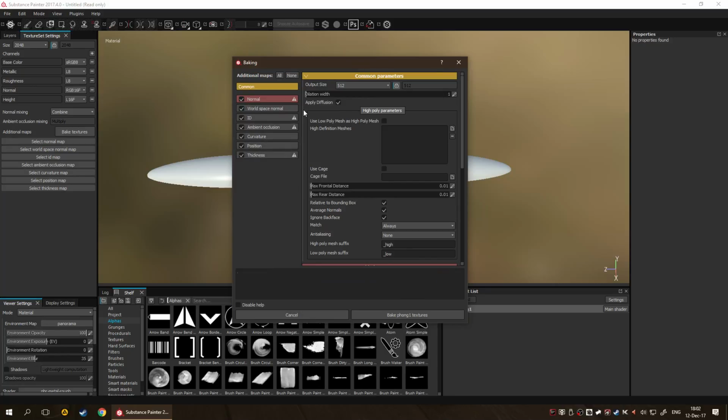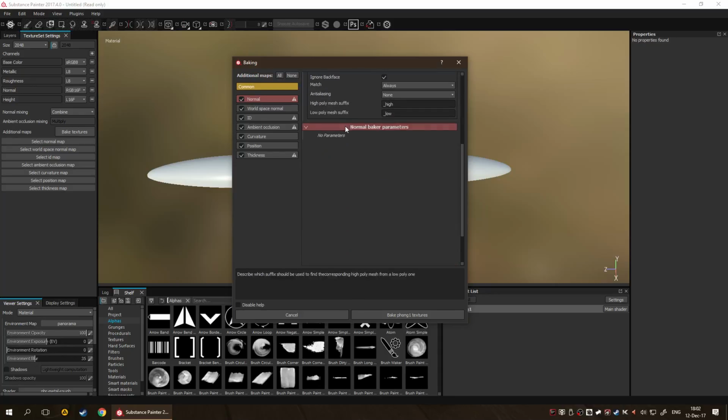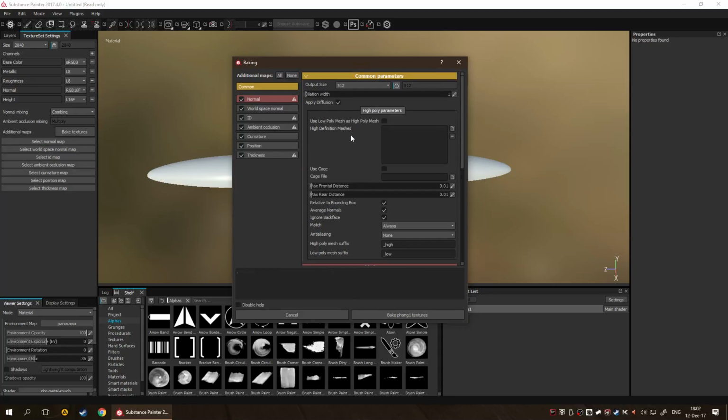So we're going to start with the common parameters. In this case, we're going to go for the yellow bit here. The common parameters basically means that everything further down below will be using these parameters on their own. As you can see here, there's actually these little signs denoting that you actually need a separate mesh, like an extra mesh, in order to bake this stuff. You don't need a separate mesh to bake the curvature, the position, or the world space normal.